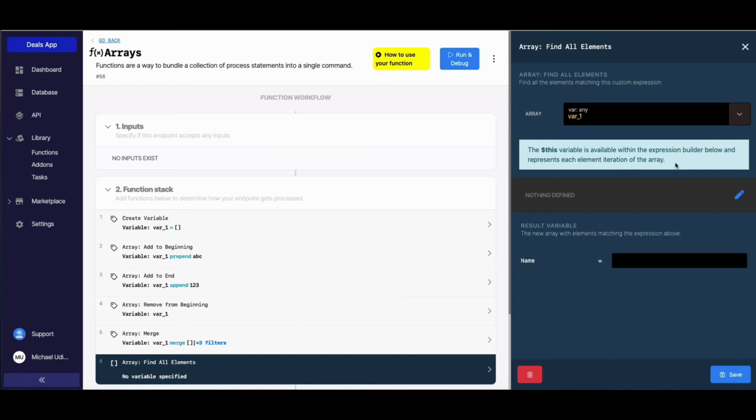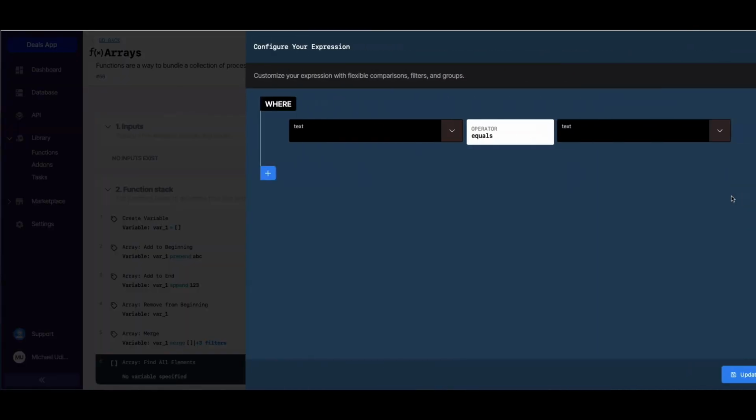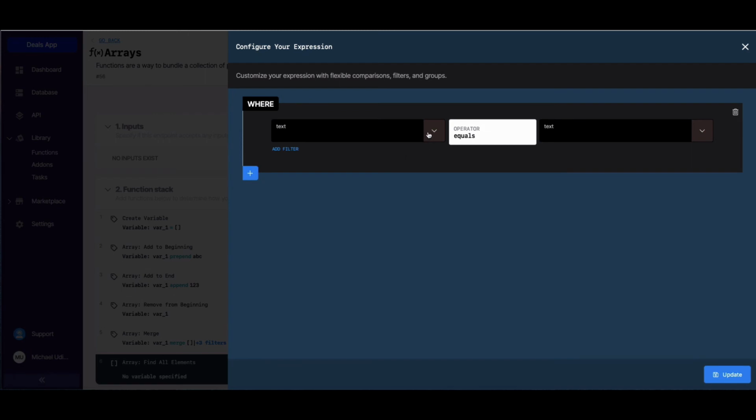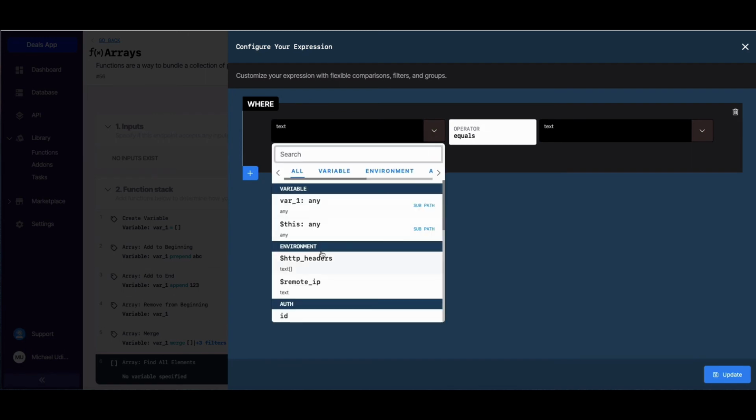So that's a very powerful and useful tool. It'll be able to look at every single element iteration in the array and match up whatever rule I'm about to define. So I'm going to go ahead and click this pen or pencil right here, and it's going to say where, and I hit this drop down. I'm going to use this $this operator. So it looks at all those iterations in my array.